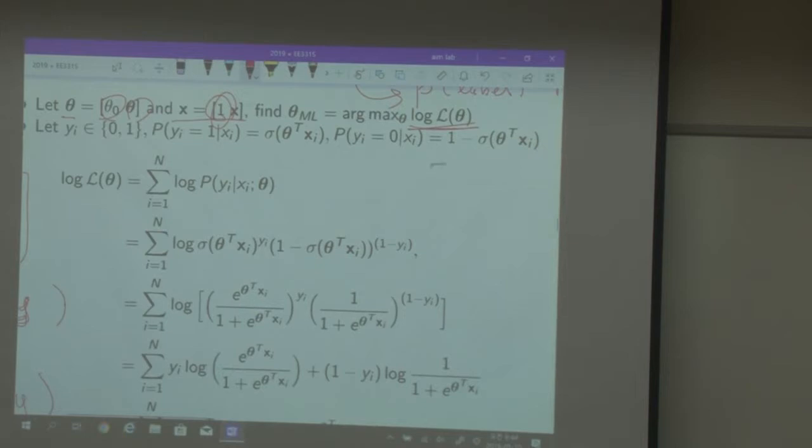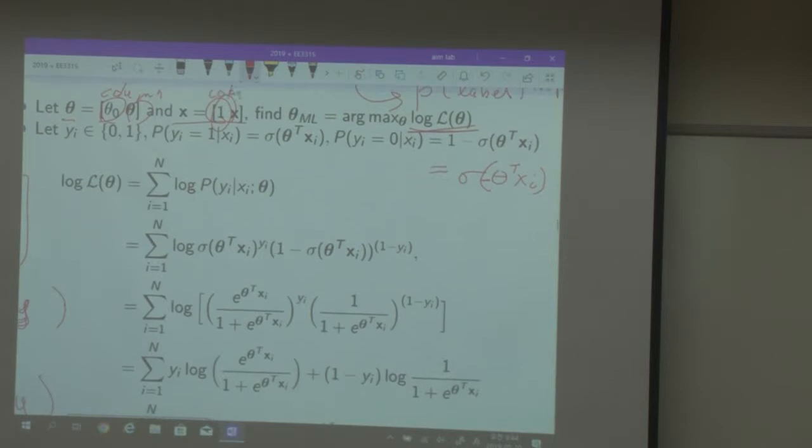What's another way of writing it? I should change the notation. I want this thing to be a column vector. It's written in a row vector, but it's a column vector. Okay, there's a minus sign.